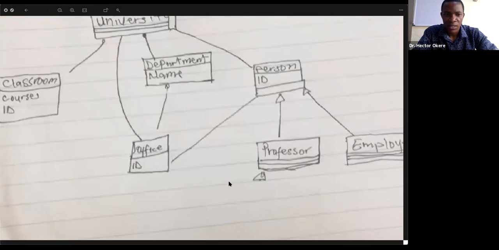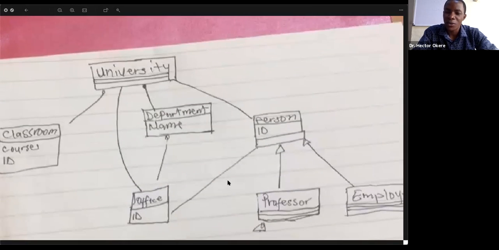See, this guy has given me exactly what the scenario is giving, but he didn't show me the relationship. You must show me the relationship, maybe a verb in the middle. This line, what does it mean? Is it work? Is it has? Is it one to many, many to many, one to zero? You need to add that, Risky. So this is good, but your relationship is missing.